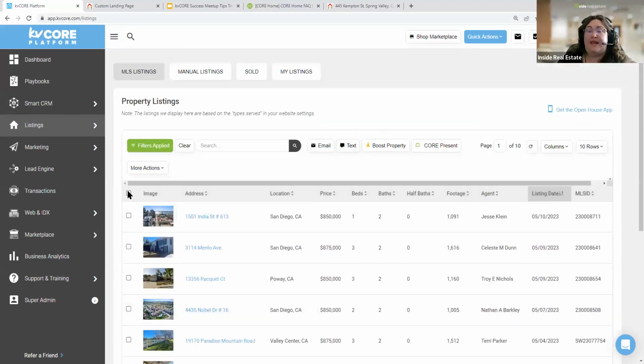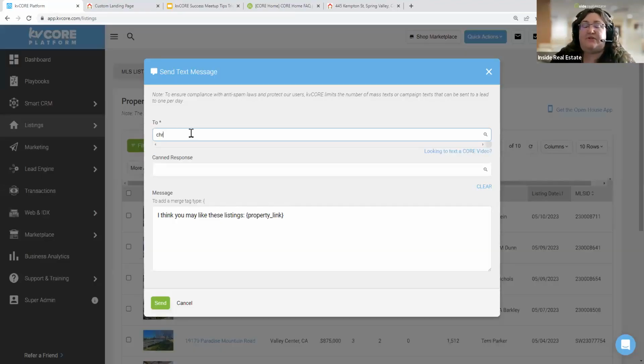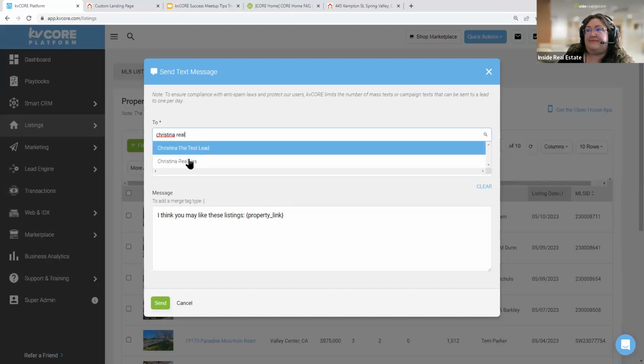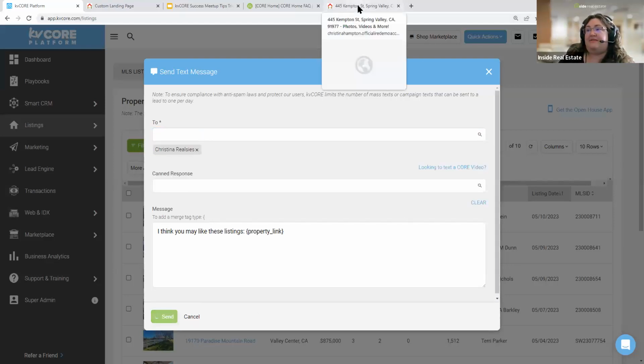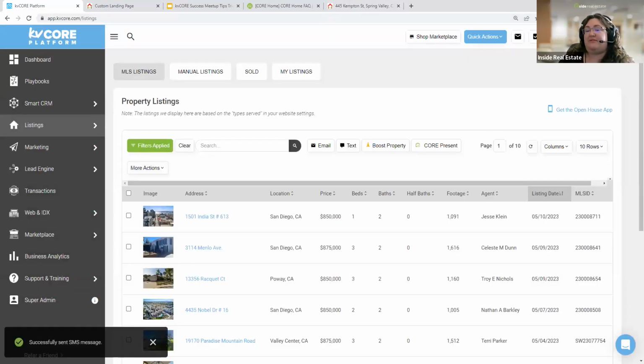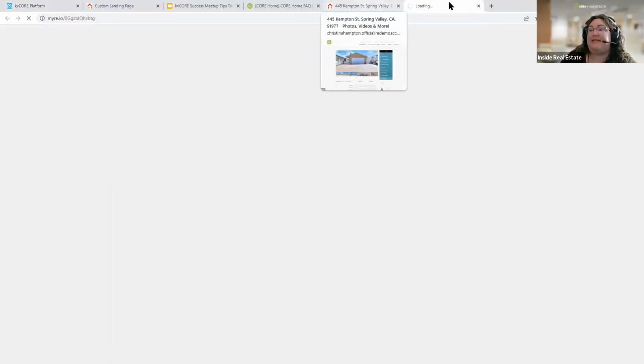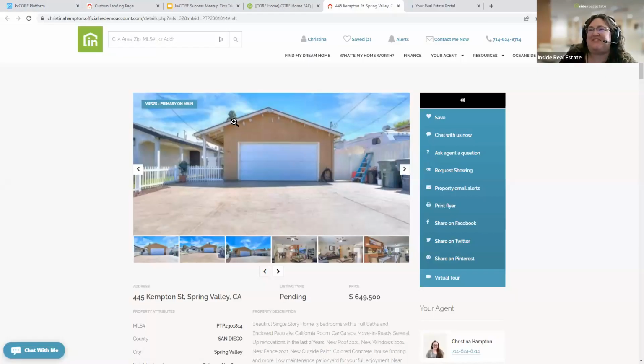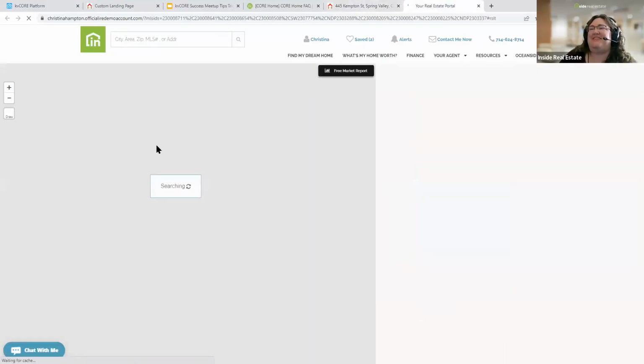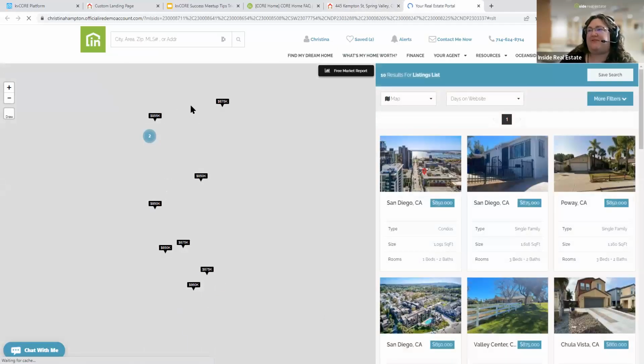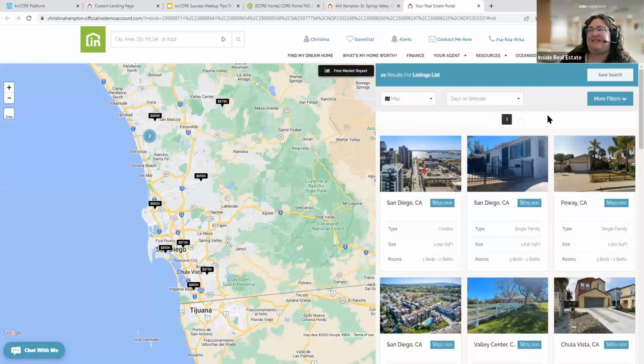So just like I sent this one listing to someone, I can also take my list of listings and text that as well. So I can send this also to Christina Realsies and send that to her. And then when she opens that text message, when she clicks on that link, it's going to take her to a link of all of those properties. So pretty cool. Sorry, my computer's being slow today. I have about 1 million tabs open off screen. So that's why. Here's that original one we looked at. This will load up, there it goes. So then here's all those properties, which it was like 100. Here's those properties in that price point that I sent to her. There they are. Yeah, good question.